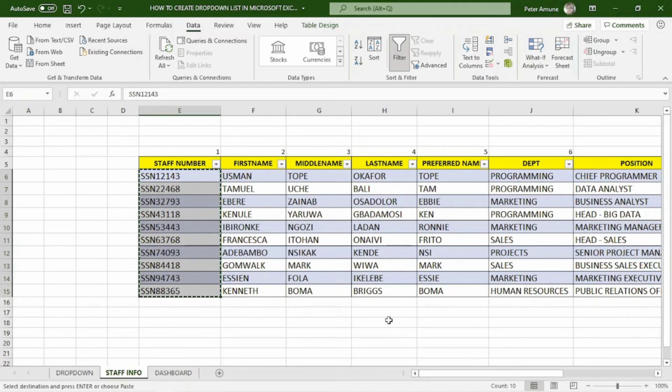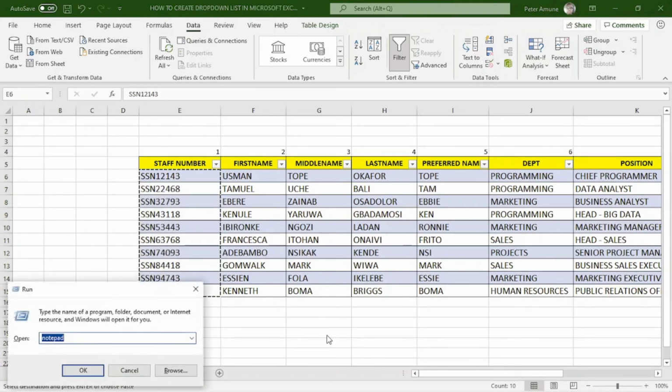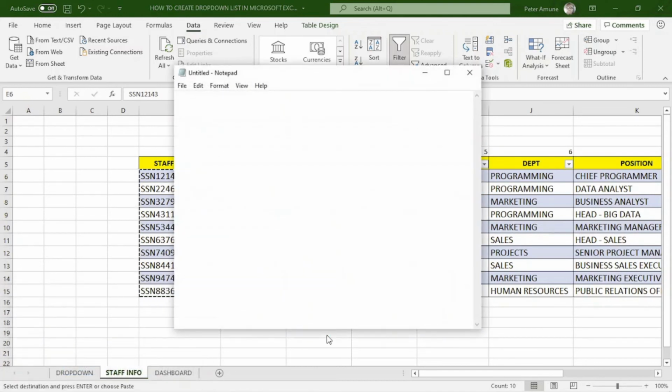Then take everything. If I were to do it fast, because it's something you could take and put in the data validation menu. But the thing is, it has to be a CSV, and this information is listed vertically without it being a CSV. So to convert to CSV, that's comma separated value, you can just call up your Notepad and paste what you just copied.